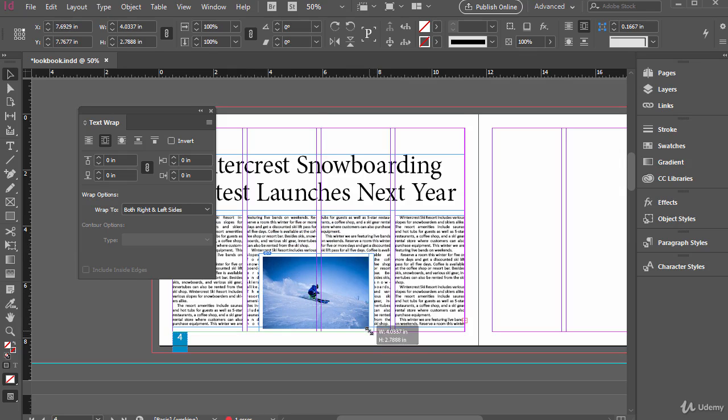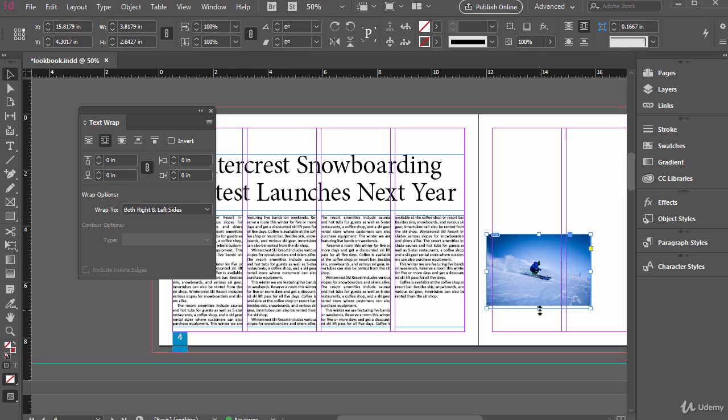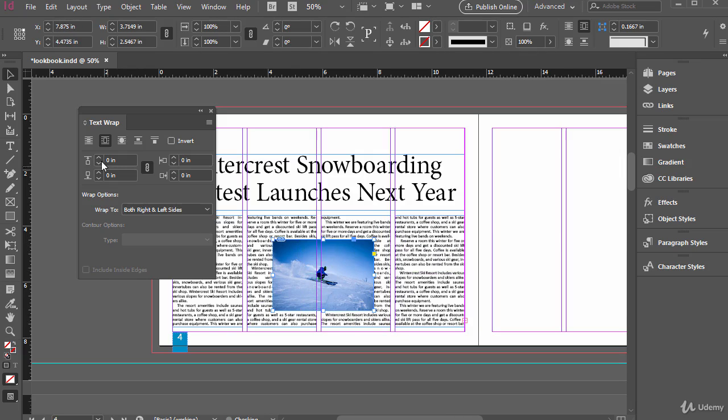But we don't have to add the spacing like that. We can actually have the frame right along the edge of the photo, like the default, like when we first place it, and we can just increase the spacing around it using these options here. These are all set to be the same with this click. So if I click this up, we'll see it adds the spacing around it. So as far as proximity and effective spacing, we want a little bit of space between this photo and the text. We don't want flush right next to it.